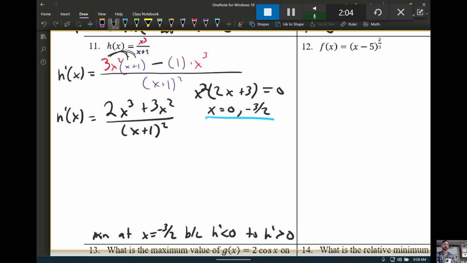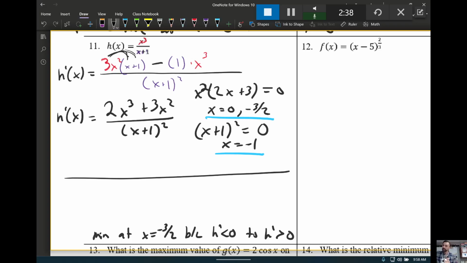But also, and I say this every single time to hope that it sinks in, it doesn't happen as often, but it's just as important. Also, where the first derivative is undefined, which is any value of x that makes you get division by 0. So also where the denominator equals 0, which is -1. There's not 2 critical numbers to this, there is 3 critical numbers. Numbers that make the first derivative 0 and numbers that make the first derivative undefined.